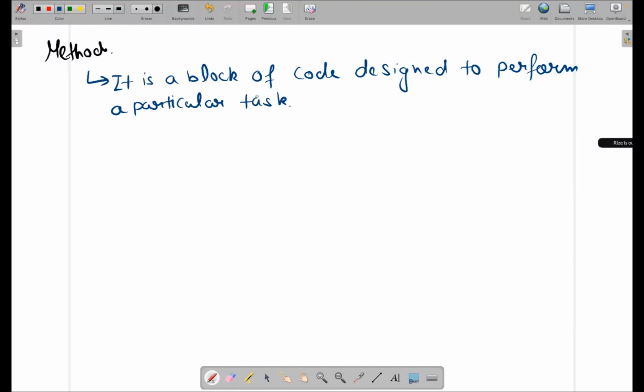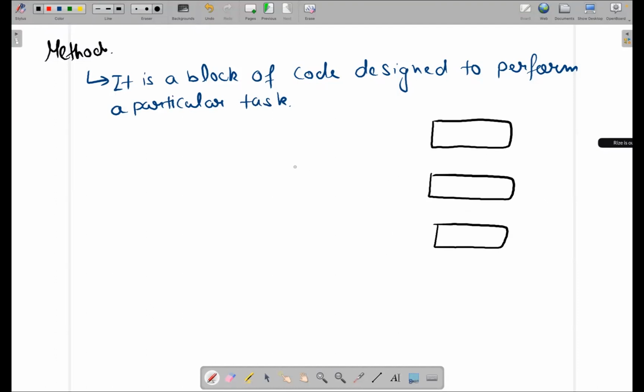Remember, there are two very important things. One is that you can create multiple blocks of code, and then you also need a kind of remote control through which you can call them. A method will only get triggered when you call it.